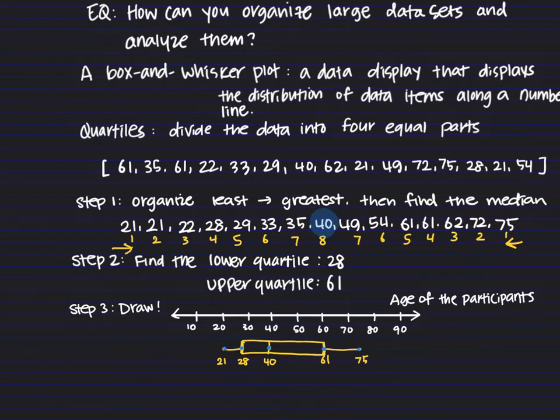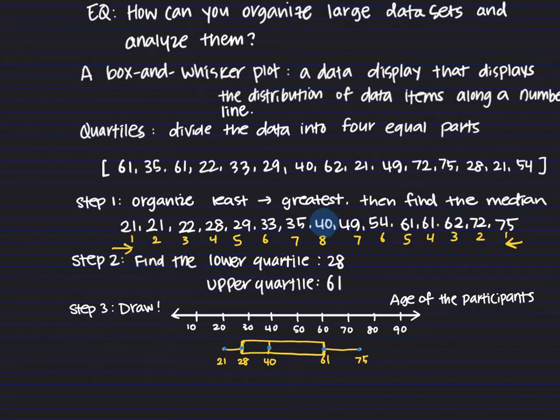We have most of our numbers skewed into the left side of the box, so we can tell that most of the participants are going to be somewhere in the middle range, and then we do have some older participants, but it's not going to be as many compared to the younger people. By looking at this data set, you can find multiple different things.